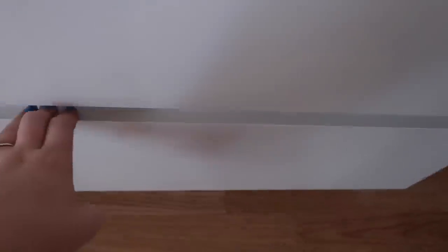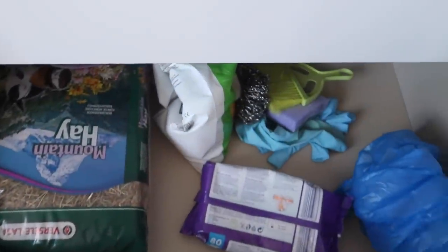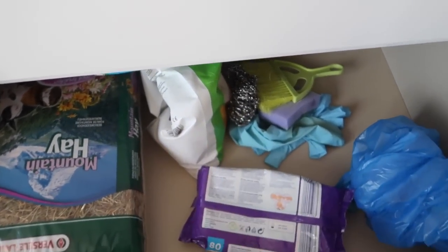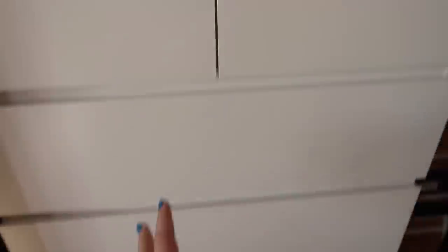I've also put a few things in the bottom drawer, but this really is not organised either. I've got a few cleaning products, the hay, and what's left in my bag of sand — but that needs sorting out. All the other drawers are empty, so I'm going to be working on moving as much as I can into these drawers, putting up the shelf for the travel cages, and just trying to figure this mess out.